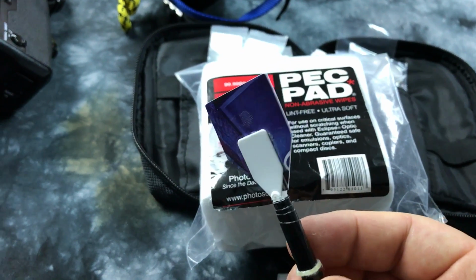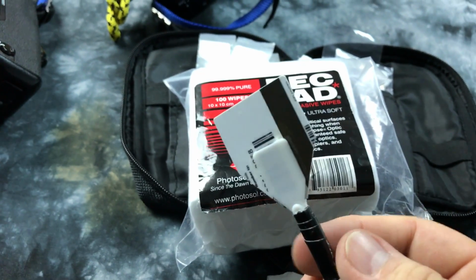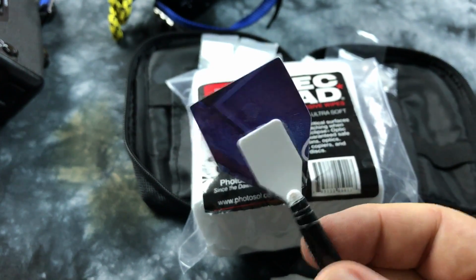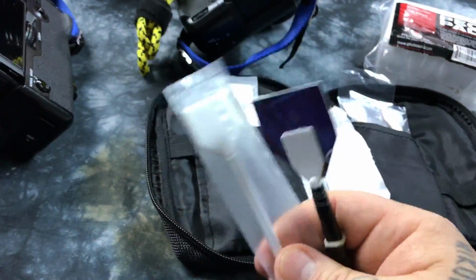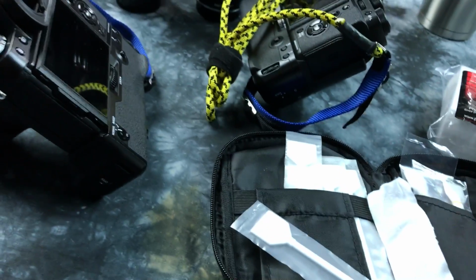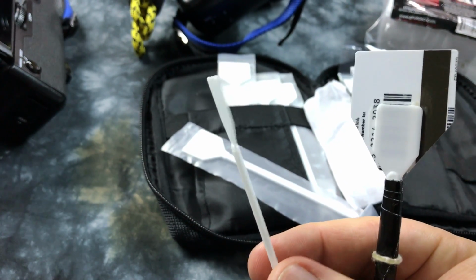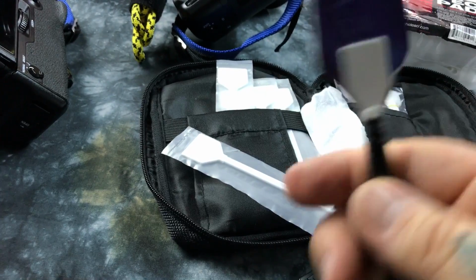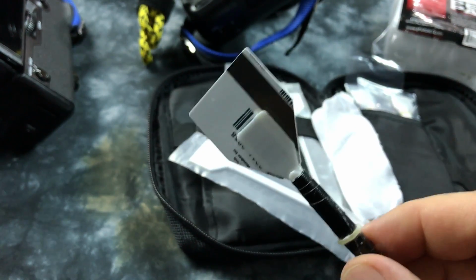So there we go. Now you take full liability in doing this, but now I can clean my own GFX sensor. No problem. By the way, this did a miracle job. No different than these full frame sensor swabs. Just used a medium format sensor swab. This is a crop sensor swab paddle. These are meant to be disposed of, but this one's reusable. And it'd only take me 5 minutes to make another one, so brilliant idea.